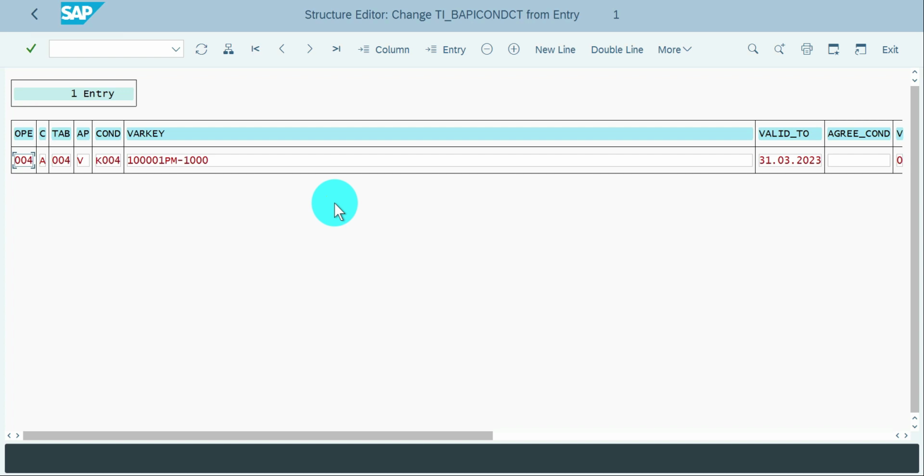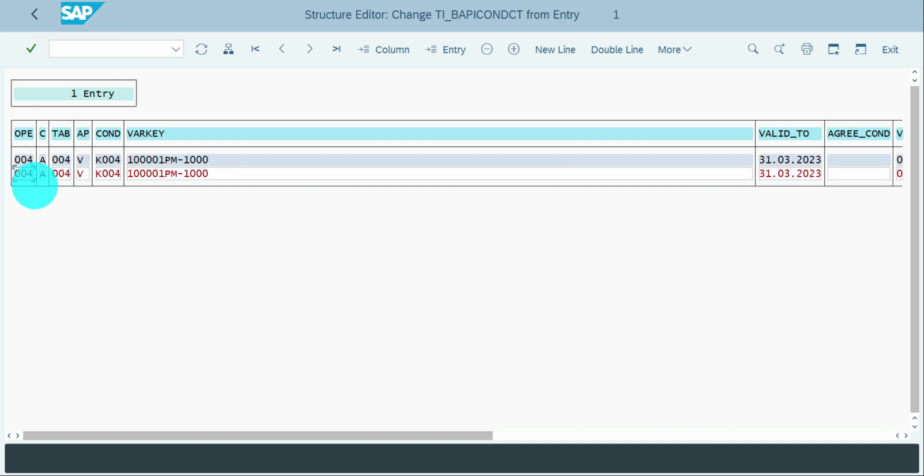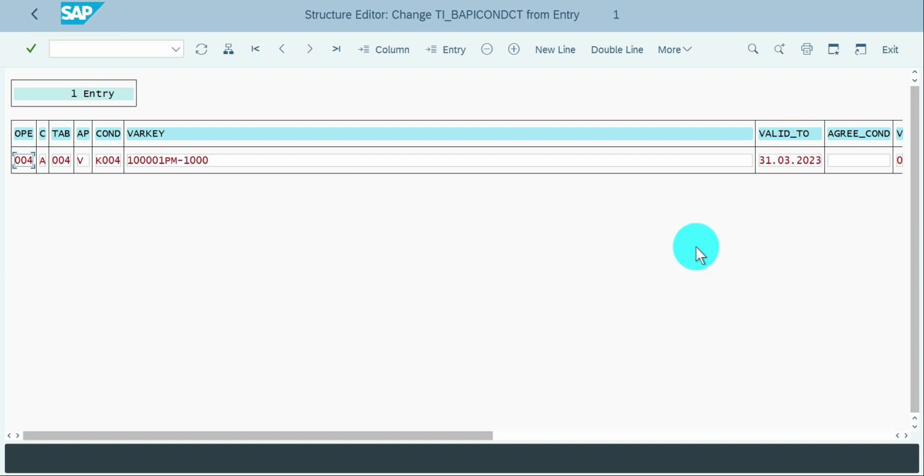So I'm not going to run the BAPI one by one, because once you're done, automatically you change the previous value. So what I'm going to do is just go to the double line, but that happens only in the transaction level. Okay, so if it is a BAPI, we have to use this value also. It's going to be a 9. Okay, let me show you. If you do not add this, what will happen? Let's see.